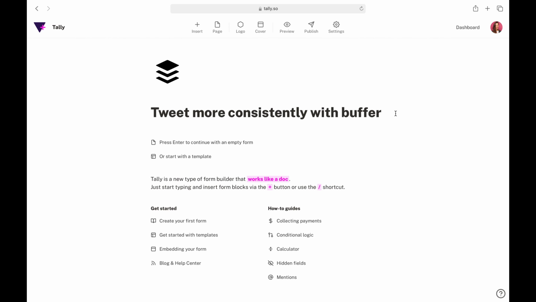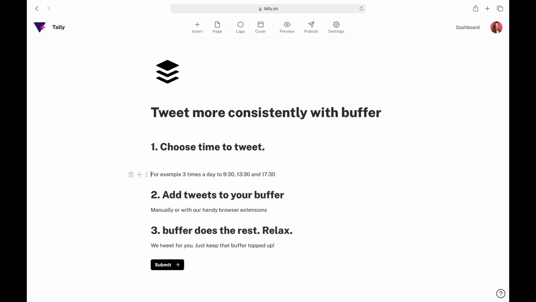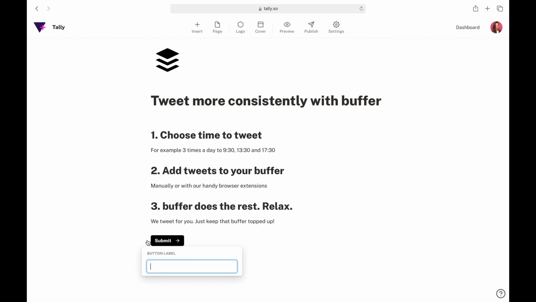And then you press enter to add more content to your form. And you can just start typing. So I want to add a heading here. I'm going to go ahead and type /heading to tweet. And I already copied the other copy that I want to add, so I'm just going to paste it in here. There we go. Now I want to add the copy of the button label, plans and pricing. And I want to add another page to our form.